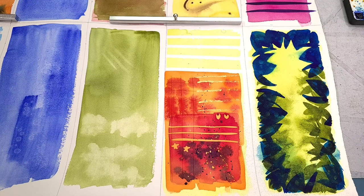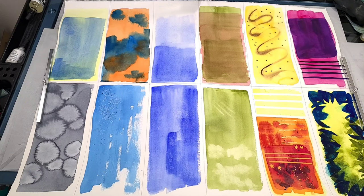Hopefully this has got those creative juices going. So here we have 12 plus common, easy to execute watercolor techniques. There are loads more techniques and lots of other ways that you can really personalize your watercolors, whether it's your choice in brush, your paper, or how you handle those materials.